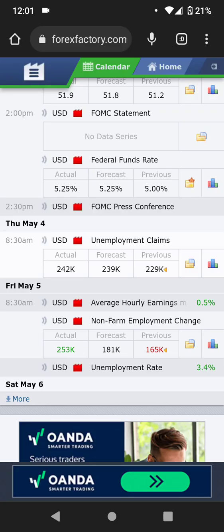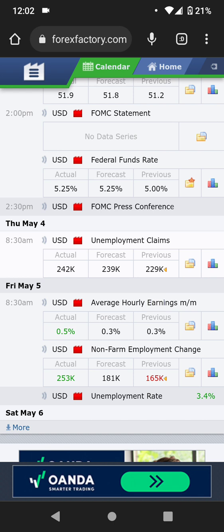All right, we're going to try to speed through these videos really fast because they're just the openings of Thursday and Friday for the London session. No, for the New York session, I'm sorry. So, unemployment claims. Let me try to see if I can segregate. Okay, yeah, there we go. Unemployment claims on Thursday, and we got employee hourly earnings, and then non-farm employment change. I don't know what Friday meant. Friday's a trap day, so we're going to watch out for that. So employment claims. Let's just go into that file.